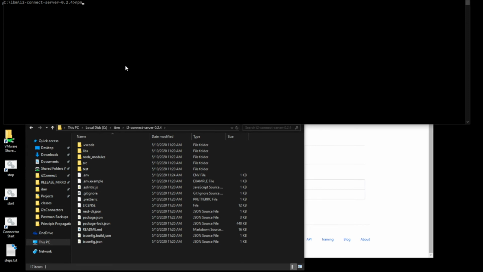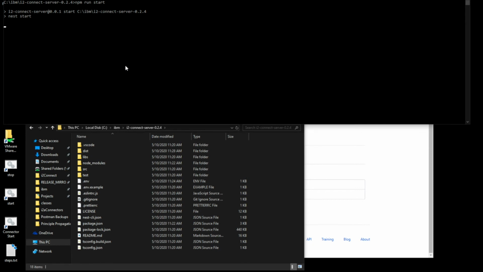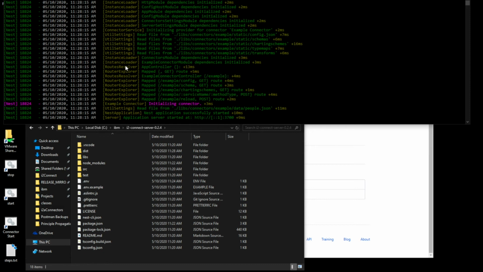We're simply going to run another npm command, run start, and this will bootstrap Nest, the framework underpinning everything, and then start our server. And as I mentioned, it will automatically load our deployed connectors.